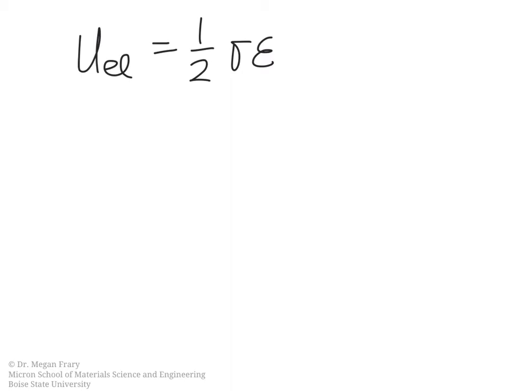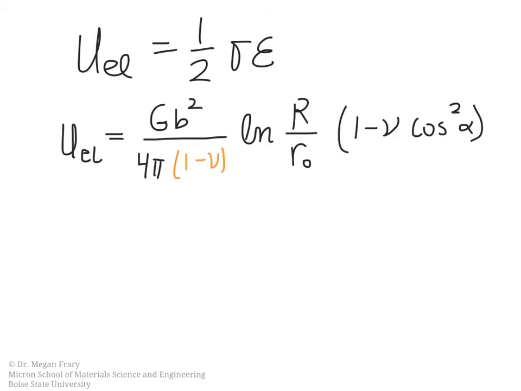Without actually deriving the equation, we'll just give the full equation for the elastic energy associated with the dislocation. So this equation gives the elastic energy associated with dislocations. G is the shear modulus as usual, b is the magnitude of the Burgers vector. This term down here that's in orange, this one minus nu, this is only in the equation if we have an edge dislocation. So edge dislocations only. We can keep looking through the equation. We have ln of capital R over small r. Let me talk about what these mean for a minute.